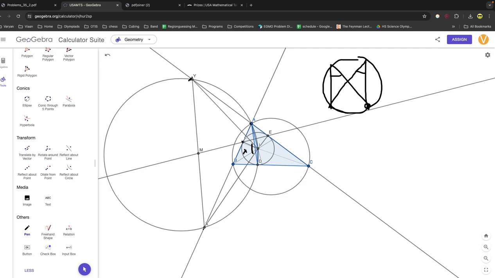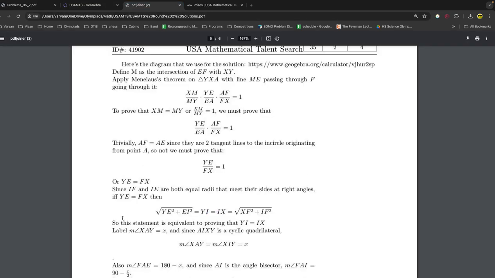So that's the same for this, YIX and YAX. So basically that means this is also equal to x based on this circumcircle, because we have this arc YX, major arc YX. So if this is x, since this is a straight line because they told us this was the extension of the line, this is 180 minus x. And based on that, we also know, let's check right here, what we did, yeah, right here.